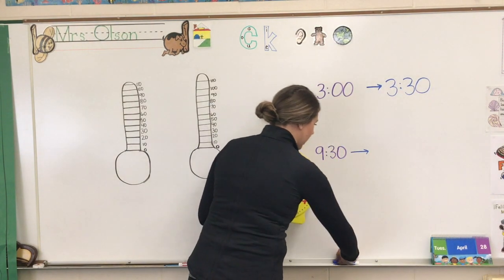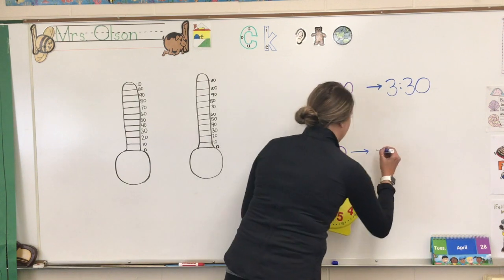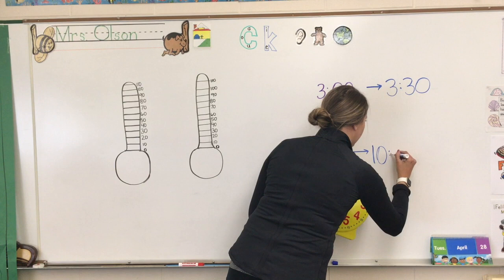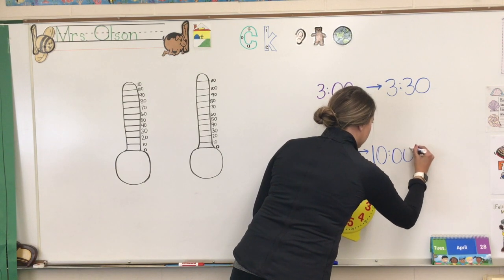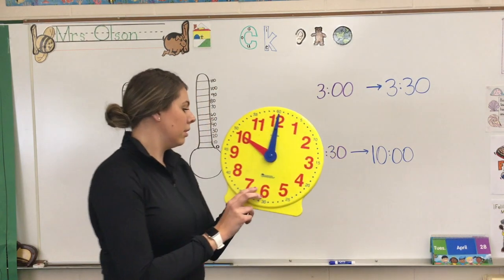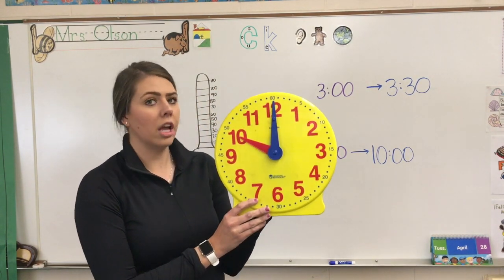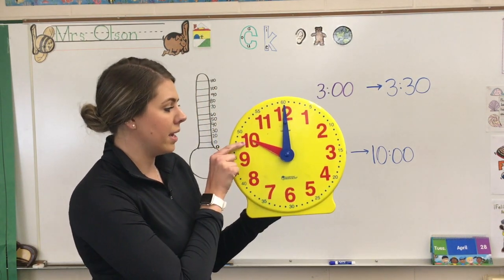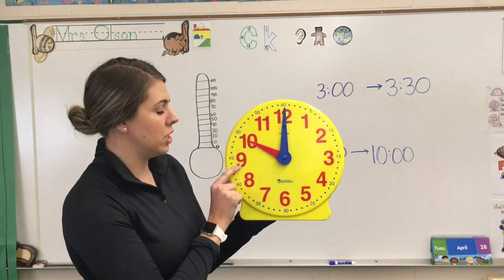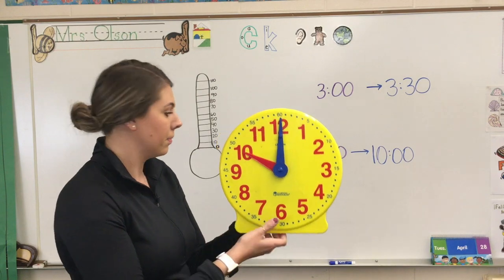So here's 9:30 here. So we'll put 10 o'clock as 1/2 hour after. All right, so you're going to color in the bubble on your paper of the clock that looks like this, that has the hour hand on the 10, and the minute hand up top on the 12, meaning that it is a new hour, 10 o'clock.